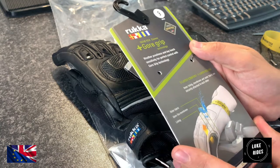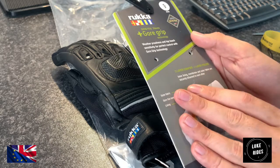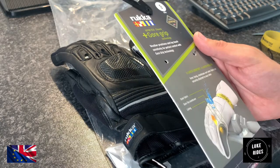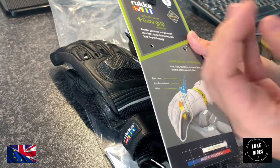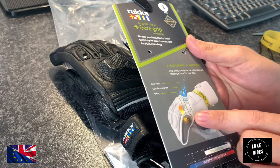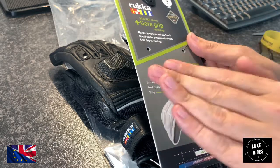So that's fantastic. You're also reminded about the 3 different layers that you have: an inner lining, a membrane, and an outer fabric that are securely attached to each other, which is a part of the Gore-Tex construction, but is where they're building it in such a way that you still get a feel of what feels like a thin leather motorcycle glove, but then you've got all that weather, wind, moisture proofing between the layers while keeping the motorcycle glove thin.